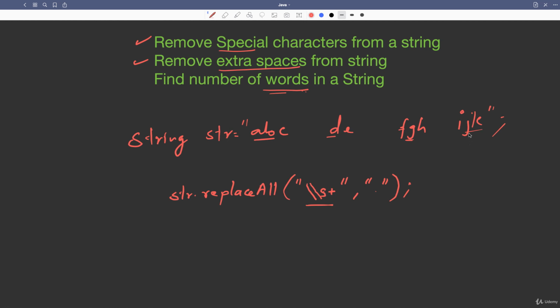But in between the words, if there are multiple spaces, I should remove those spaces, then count them, because words can be counted based on a space. So I will show you one method how to remove this one. There is a method called split, and you can split a string based on a regular expression. We will split it based on space. So for a space, use a meta character, that is \s. So this will be a space. Based on the space, this will be broken down into multiple words. So you can count the number of words. This is what we are going to use. I will write down the code and show you.